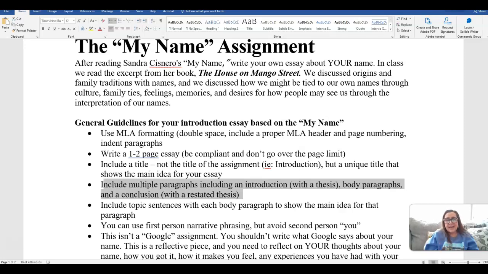While I have put that I'd like to have topic sentences with main ideas, you can have a little bit more of a looser rein on that because it's creative. So this is not going to look like a 5-paragraph essay. This is going to look more like how Cisneros' essay does. If you go and look back at her essay, while she doesn't have the standard typical topic sentence with main idea for each start to each paragraph, she does indicate in the first sentence kind of what is to come, or the tone or the flavor of that section of her piece that she's written. So that's what I mean here about the topic sentences and the main ideas.